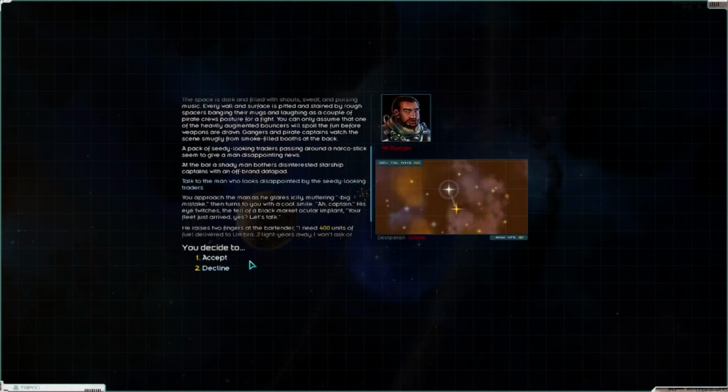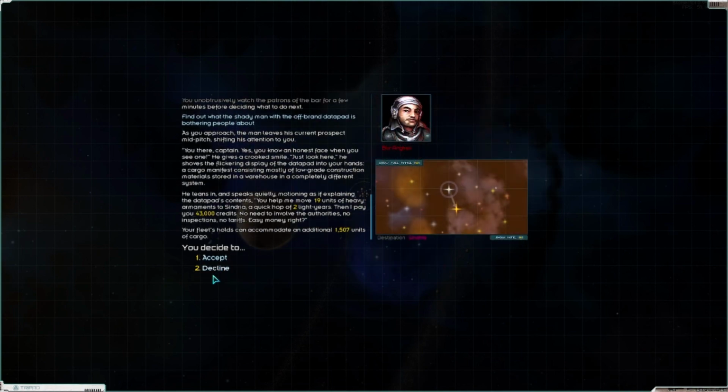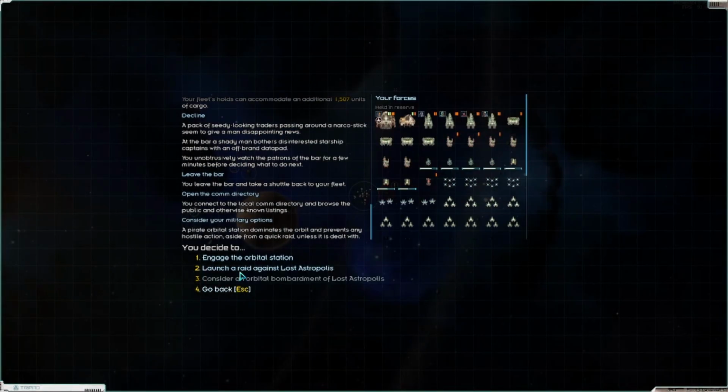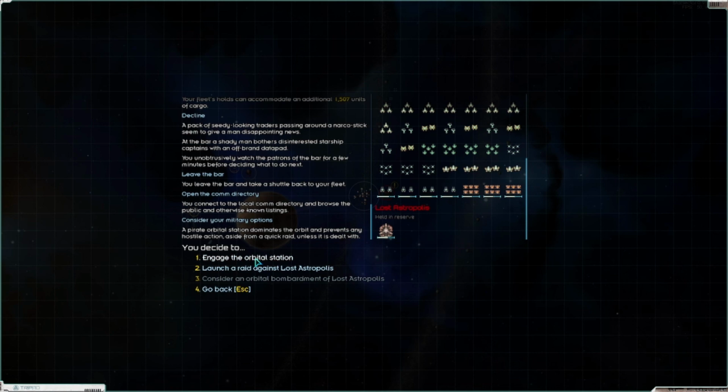Ignoring head of the bar for now. Continue looking for craters. Nope. Without it. Nope. Without that too. What do they have? Just an orbital? Yeah, let's go ahead and do that.